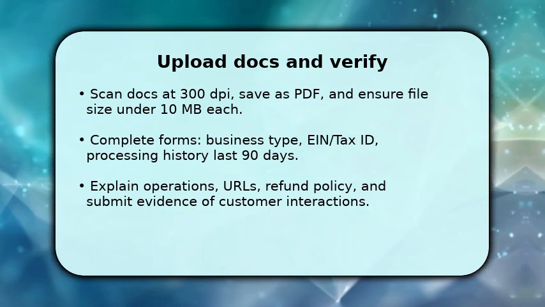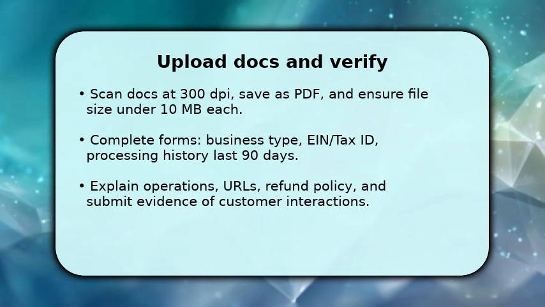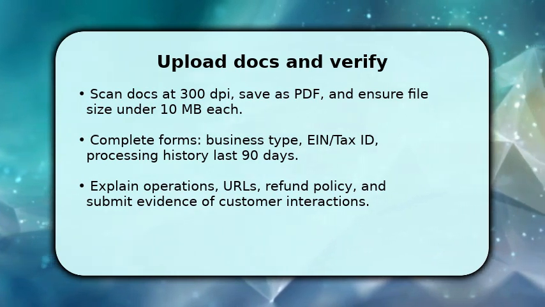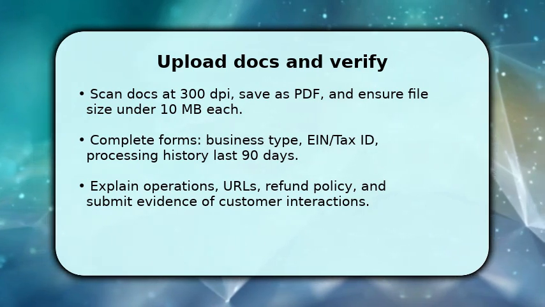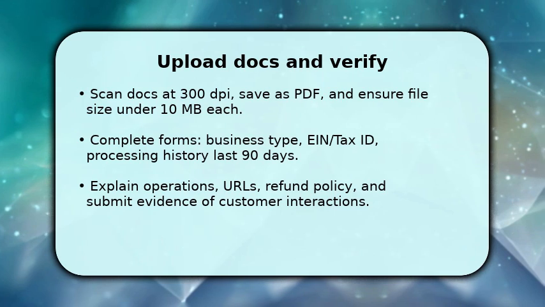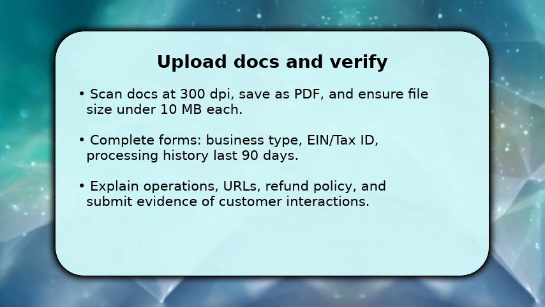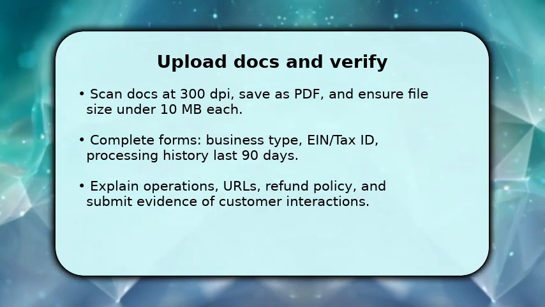Next, complete the Merchant Center fields, business type, EIN or tax ID, and a 90-day processing summary, because Apple reviews history to assess risk. Then provide operational details, product pages, refund policy URL, and screenshots of customer support threads if disputes occurred. Once everything is attached, hit Submit, and note the generated case number.